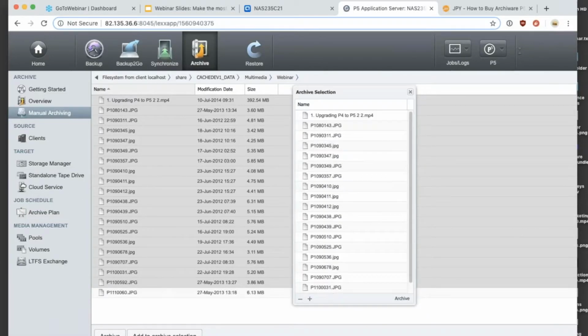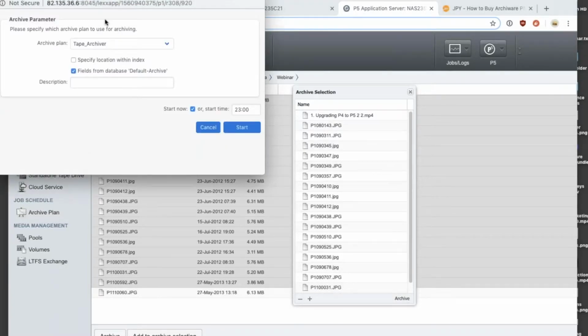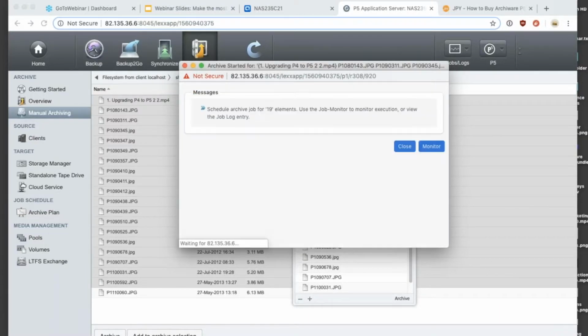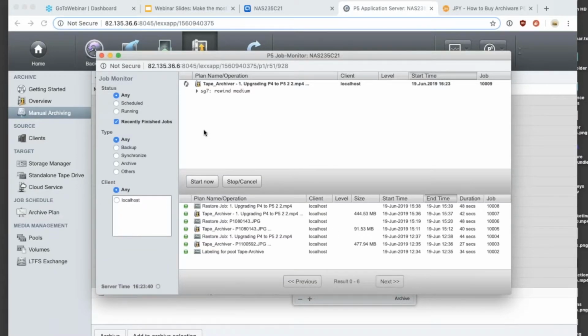So I get this little palette opens up in P5 and shows me what I'm archiving, and I could browse around and choose other folders or files that I want to archive. And then when I'm ready to actually run the job, I just click the archive button down at the bottom. If I wanted to, I could type webinar as a description to help me find this data later. And then clicking start will start the job off. If we were in the room with the tape drive right now, we'd hear some whirring and whizzing. And if I click the monitor button here, you can see a live view of what's actually happening with the tape.